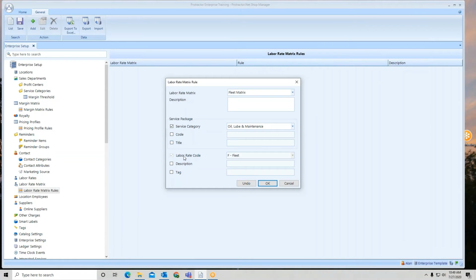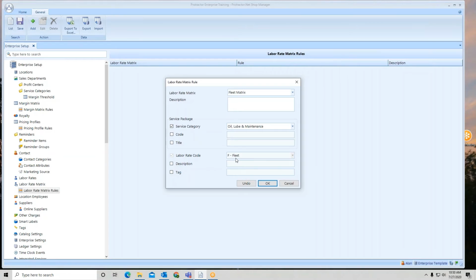In the second part of this, description and tag, these are the actual labor lines themselves. If I use description, I have to be very specific. It has to be a specific word or wording, and it has to match exactly the labor line on the work order. And I can tag a labor line.